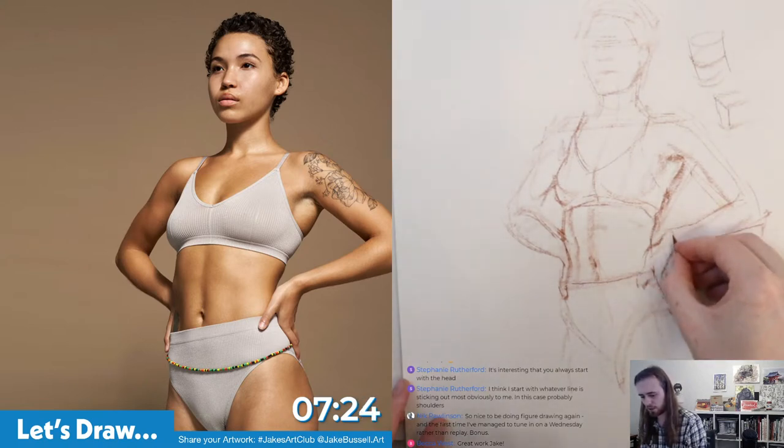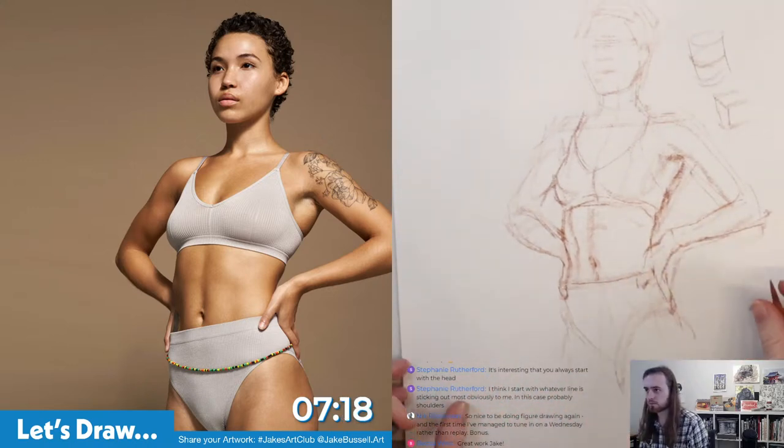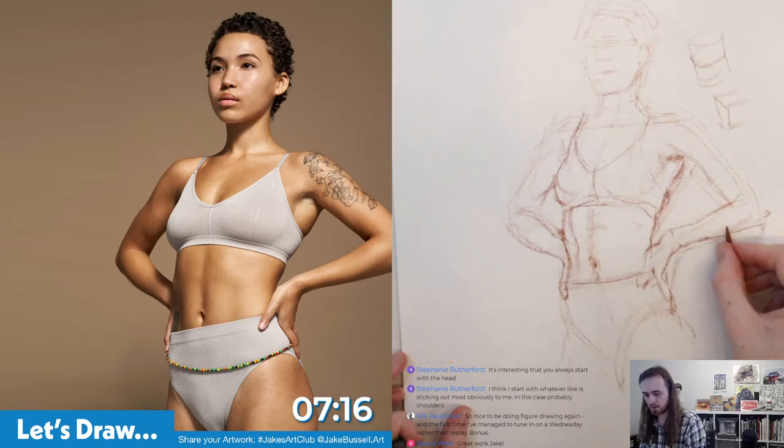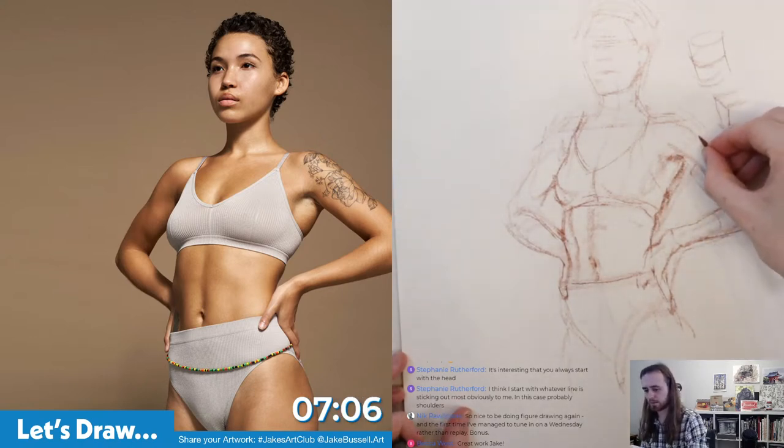To the wrist, to block form. Perhaps that's a bit dark. But let's show some wraparounds on the cylinder of the arm.